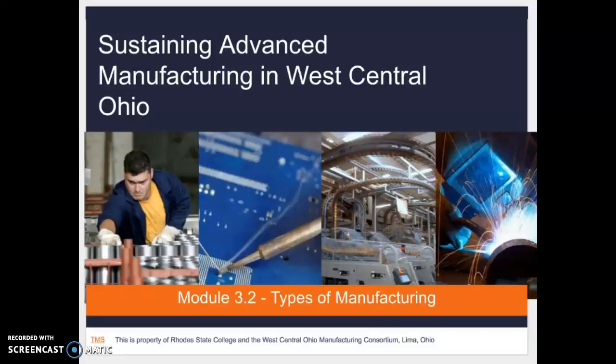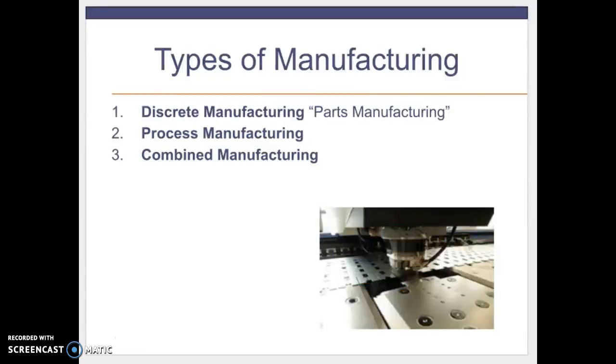In the last module, we talked about stages of production. In module 3.2, we're going to introduce you to the types of manufacturing and give you the opportunity to look specifically into a couple of the manufacturing industries and the products that they produce. We'll begin by discussing the types of manufacturing.